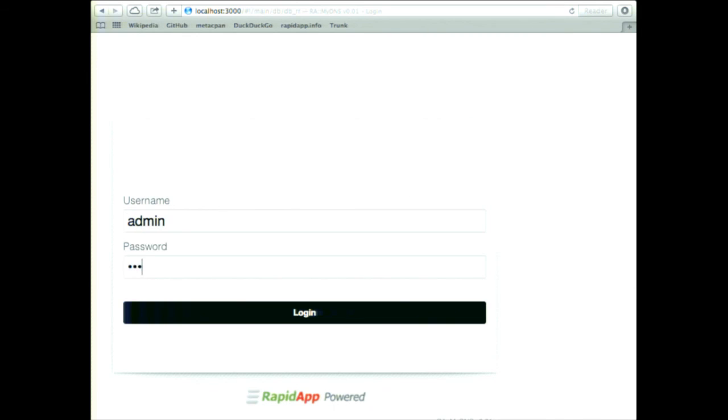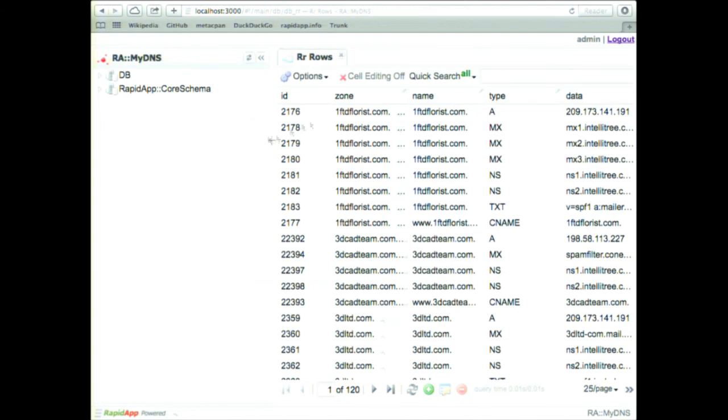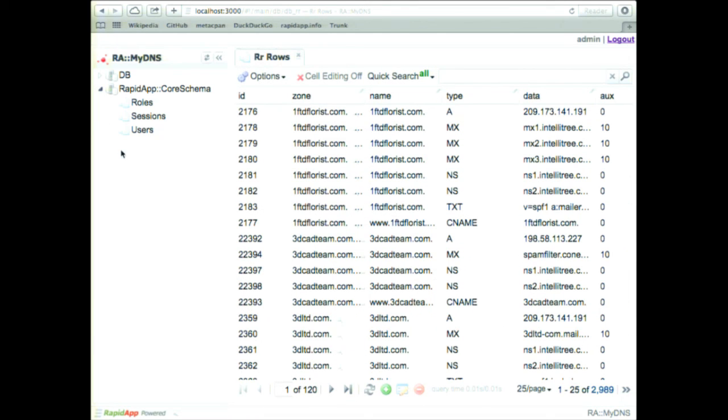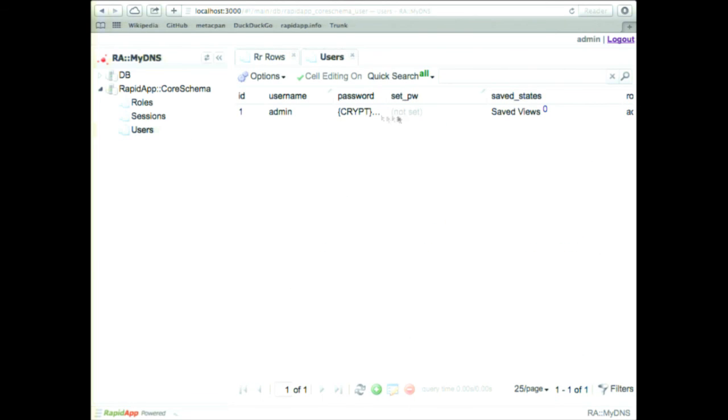And by default, it will create username admin, password. And because I added the core schema admin, it basically just gives a RapidDBIC config for the database. So you can see the users, and this uses the authn passphrase column stuff that Fru actually talked about, and it automatically does that.